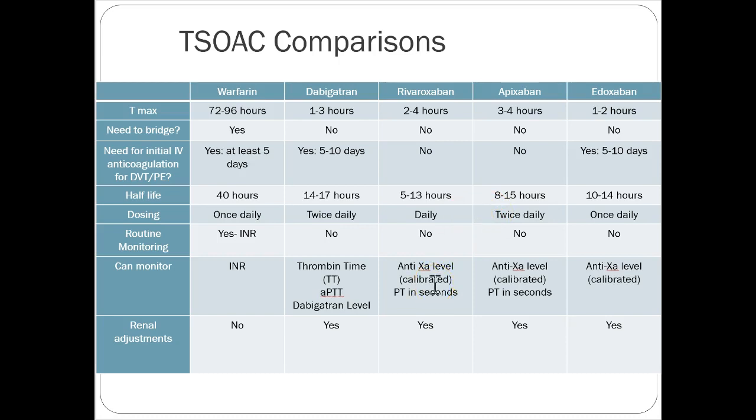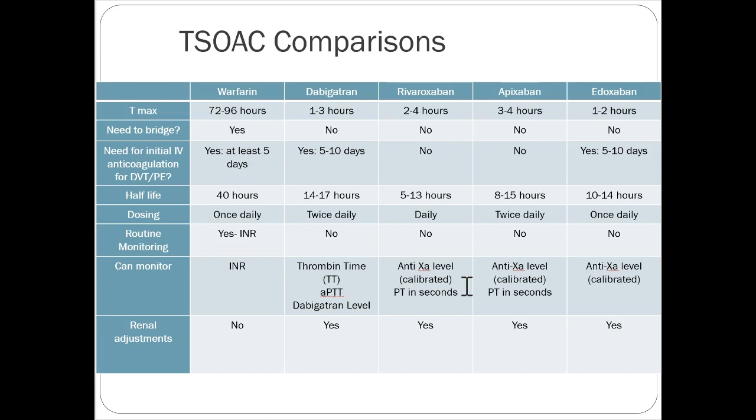You can monitor these using an anti-10A level. It has to be calibrated for the specific drug. So an in-house lab would have to use whatever factor 10A assay they have and make sure it's calibrated appropriately each time they run it if they're switching between different drugs. So that's a bit of a pain.